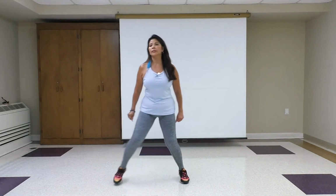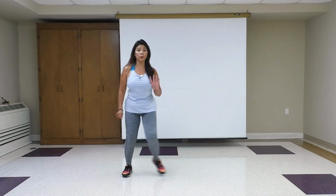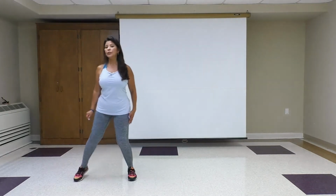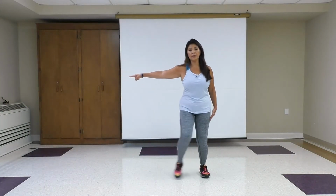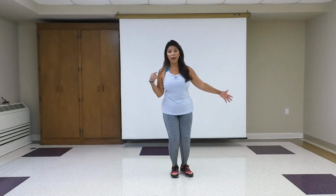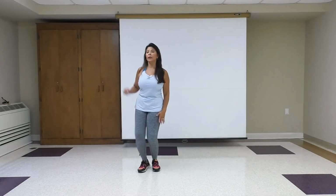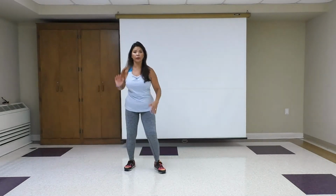1, 2, 3, 4. Step, 2, 3, 4, 5, 6, 7. Four more times. Here's 4, 3, 2, 1. 4 steps to the right. 1, 2, 3, 4 steps. 1, 2, 3, 4 steps. 1, 2, 3, 4. One, two, three, add the arms and up. Two, three, four steps. One, two, three, again. One, two, three, and four. One, two, we're gonna punch right here and stretch.